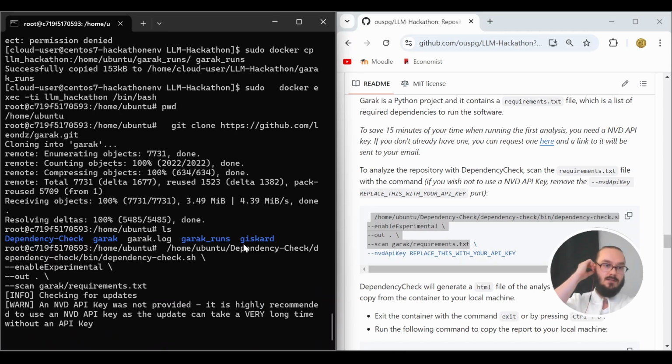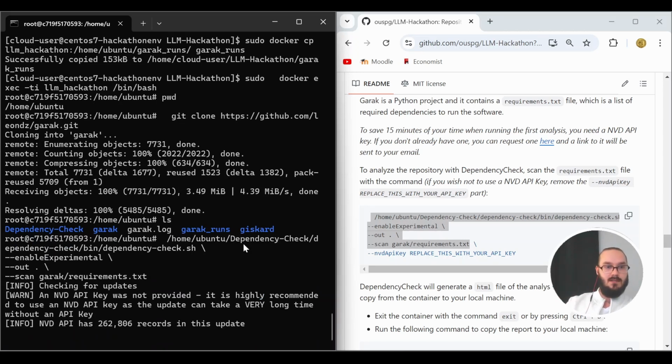It gives a warning since we haven't provided an NVD API key, and it should start downloading these NVD records shortly, which part we will just skip, if it starts downloading those records at all.